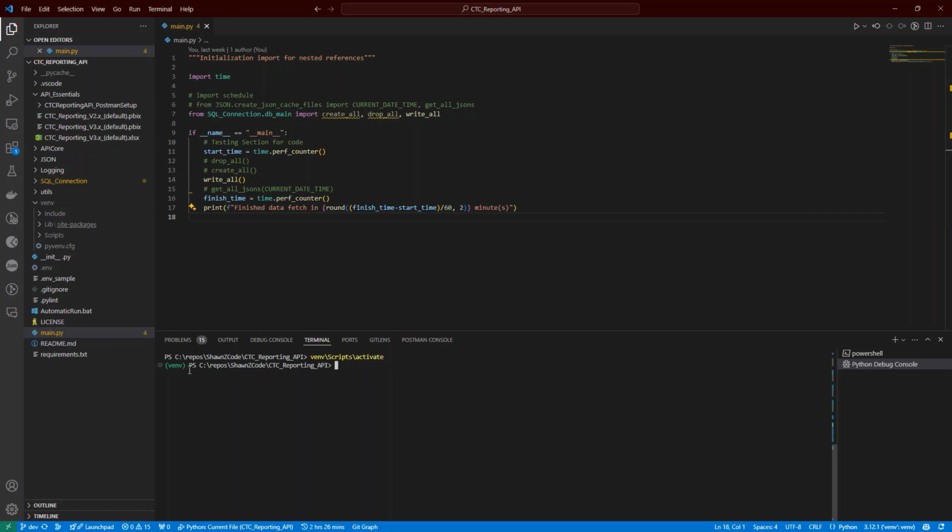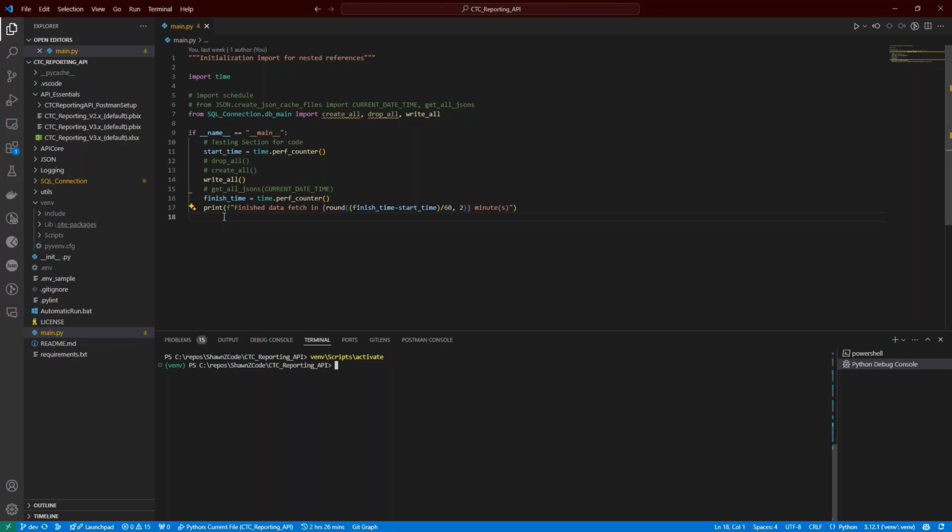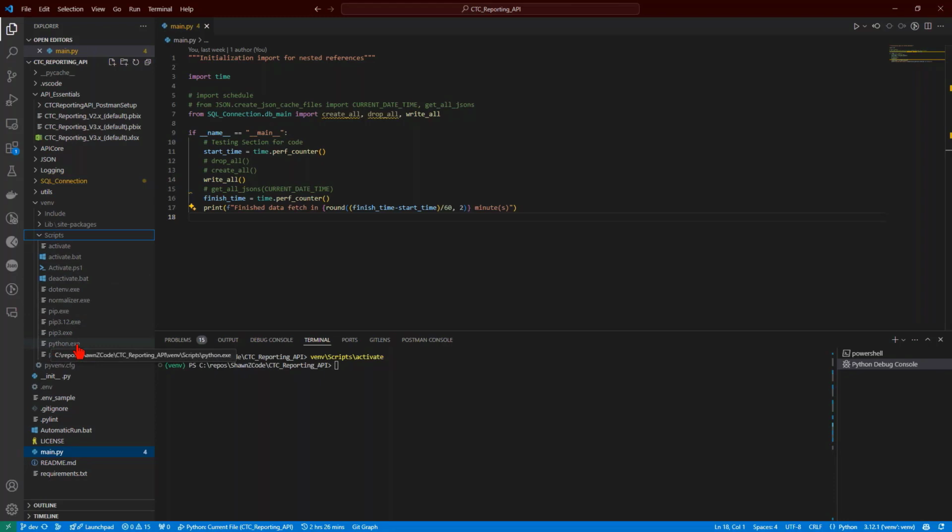But to do this on more of a scripted basis, what this is really doing when you're in a virtual environment is, yes, creating that little environment for the site packages, but when you run your code, this virtual environment tells the integrated development environment, the IDE, to go into scripts and make sure you're using this Python executable right here. Use this and pass to it whatever script, whatever module you're building here, and run that executable with this .py file. So we can do that.